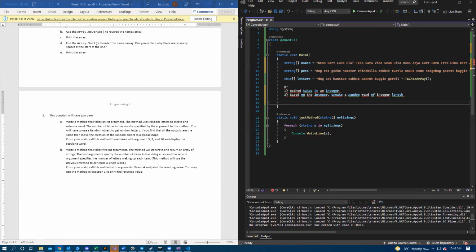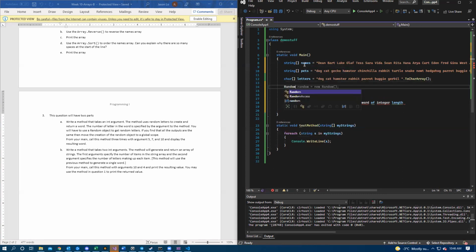It was the rock paper scissors game that we used it for, and you declare it similar to declaring an array or a normal variable. I think it's like random. Oh, yeah. Yes, exactly. And then you have to call this in conjunction with some of the other stuff that we've learned, because this gives you a number, right? Yeah. So then we have to convert the number into a character, and then we can use the character to glue it into a string.